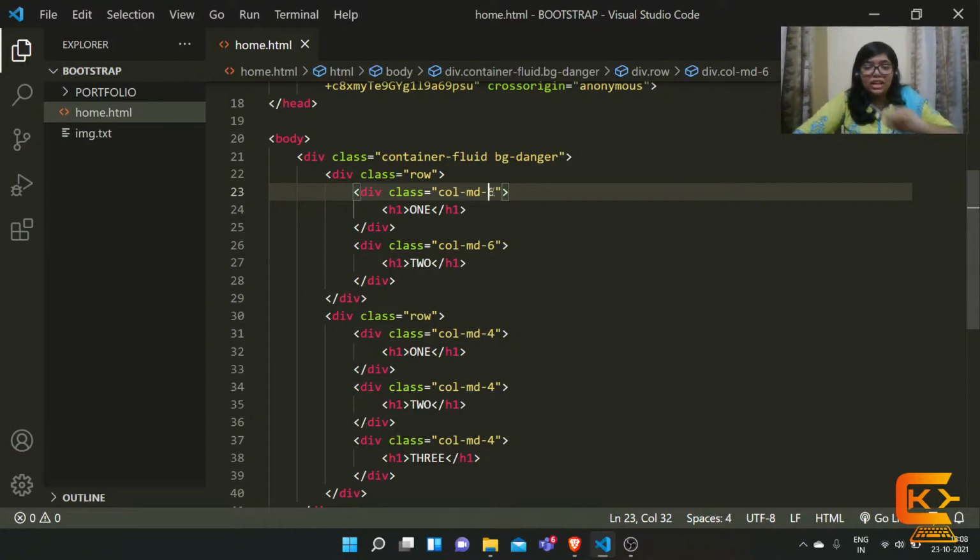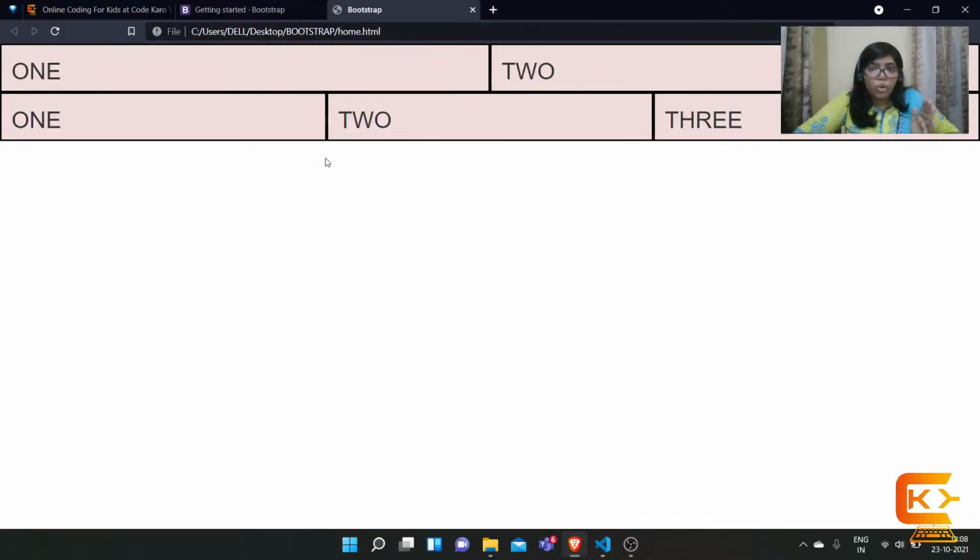Now the next question arises, what is this 6? This 6 here specifies the number of columns. By default in Bootstrap we could use 12 columns. In Bootstrap our whole web page is divided into 12 individual columns.